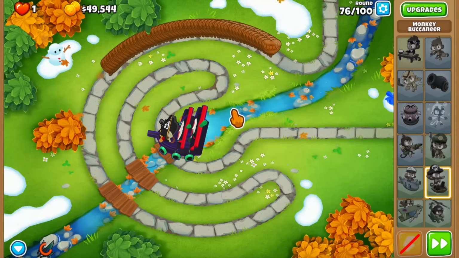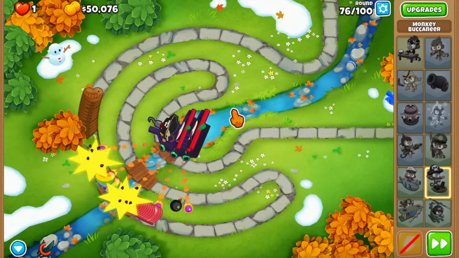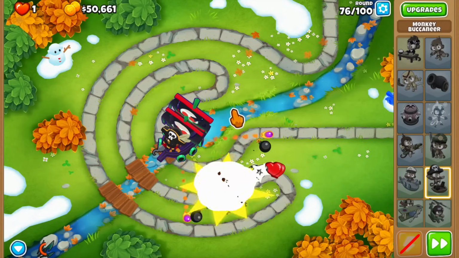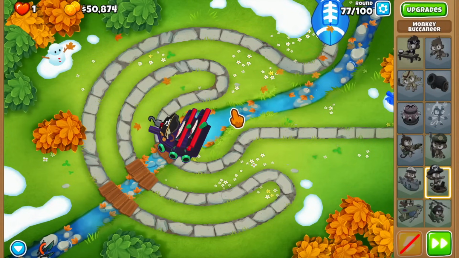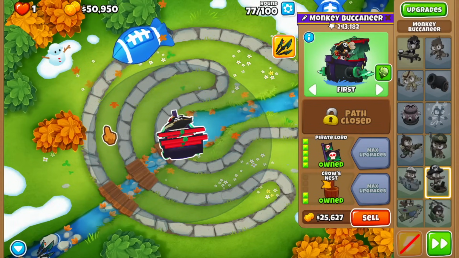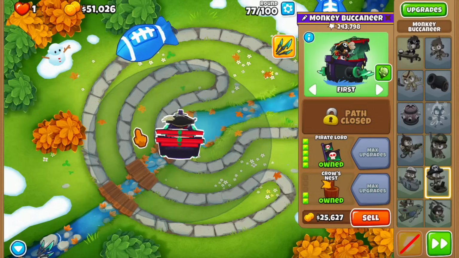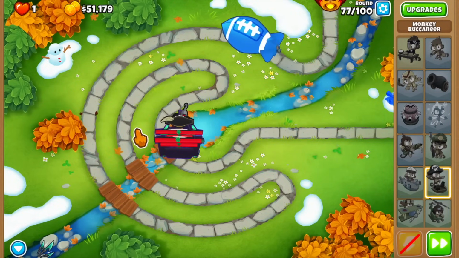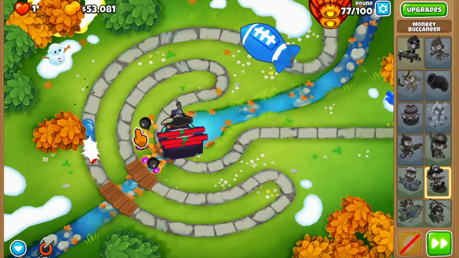A bunch of regrow ceramics. You know that we can deal with ceramics, no problem. But if they start regrowing even a little bit, I think that might be an issue. But they're not gonna regrow, are they? No. This thing does way too much damage. Come on, dude. I think if I remember correctly, the grapes actually become so strong. The grapes are actually the ones one-shotting the ceramic Bloons, believe it or not. I think that's how it worked. The grapes are one-shotting ceramic Bloons.